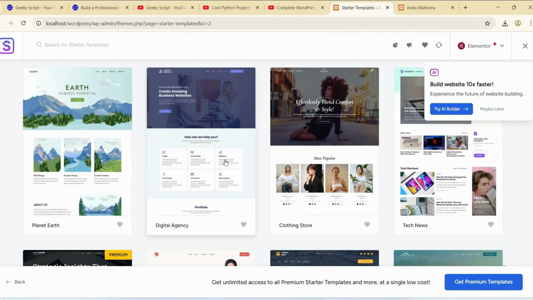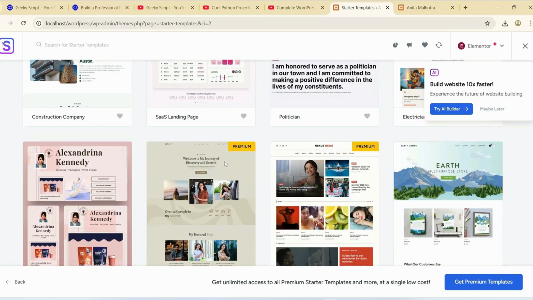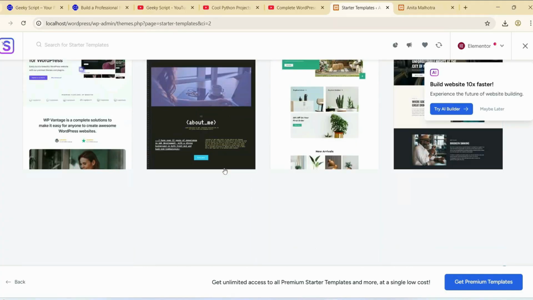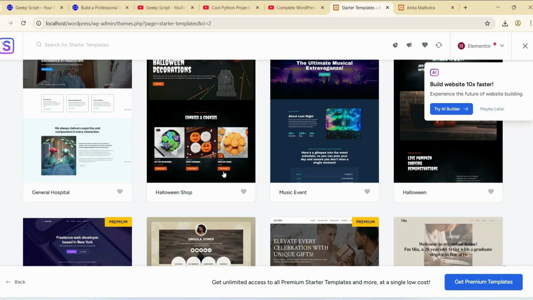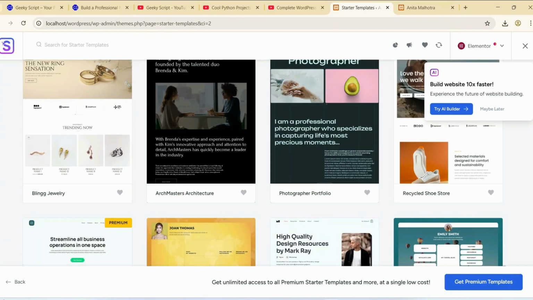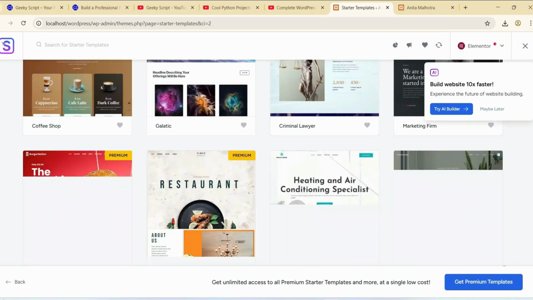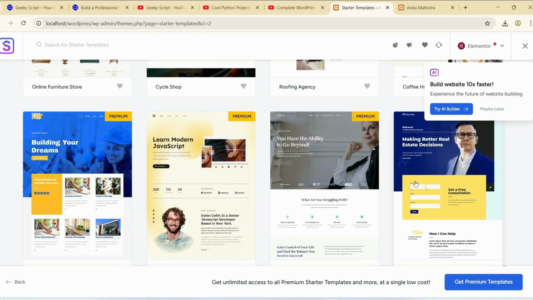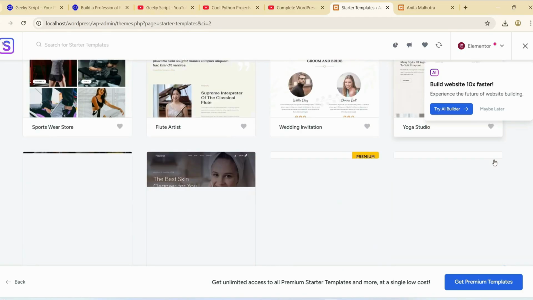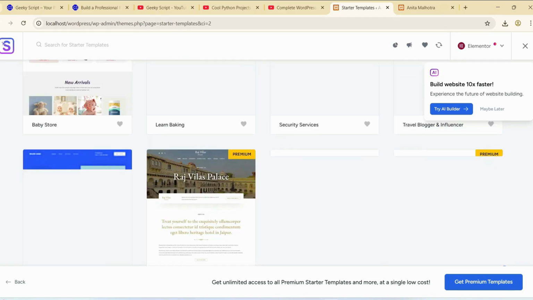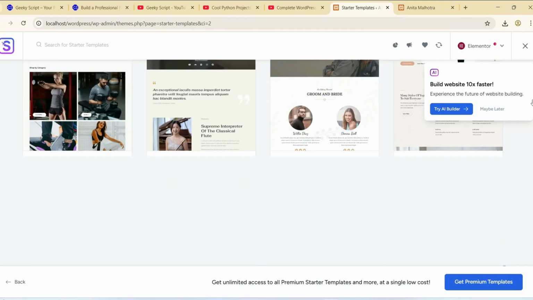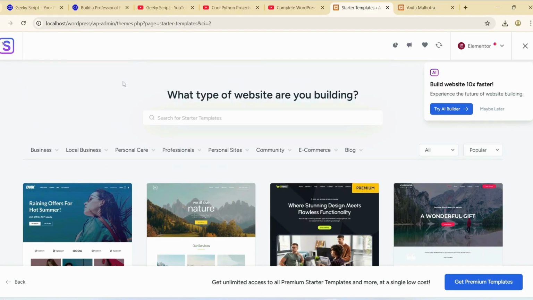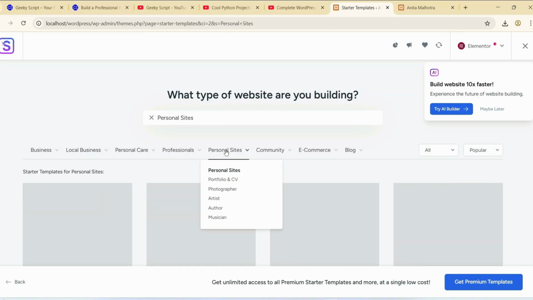Alright, so you can see we have all these different templates, right? All are amazing ones. So you can always check all this out yourself. What I'm going to do is filter it by personal sites.